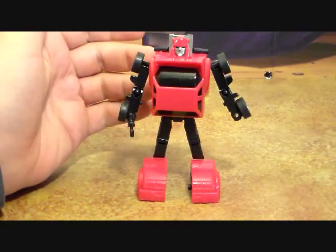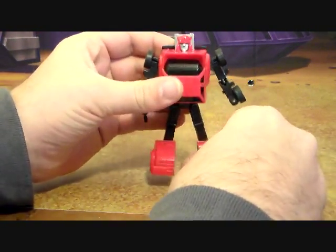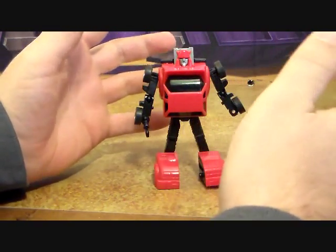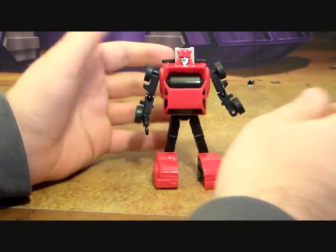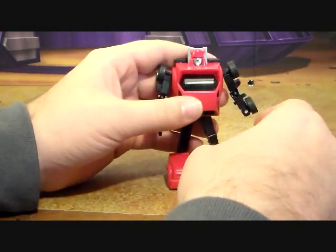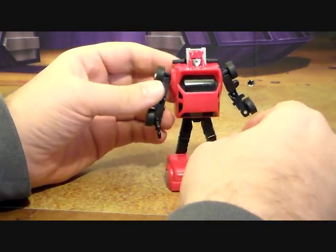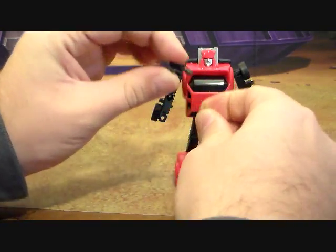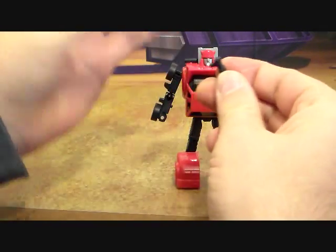And I want to say I hate it, but I don't. I don't like it. It's not a great figure, but I don't hate it. Quite frankly, I kind of actually want to buy more of them, even though it's not a very good figure. Accessory-wise, he comes with a little pistol.